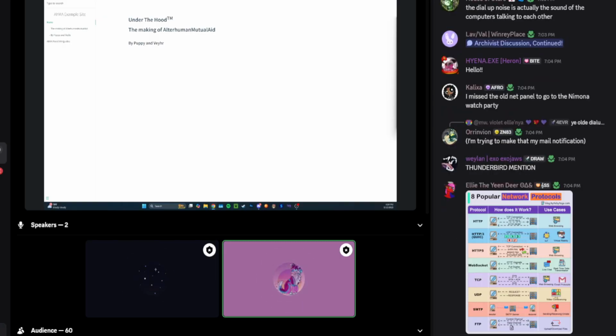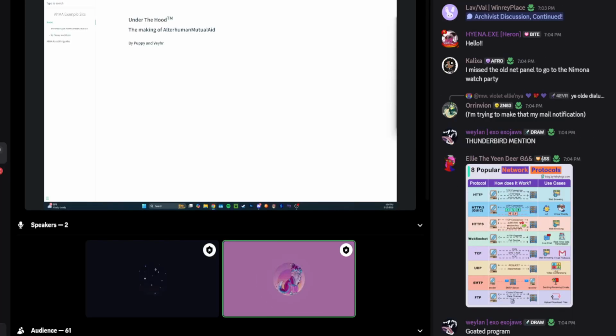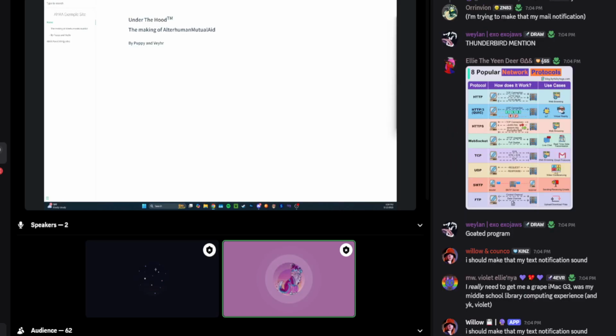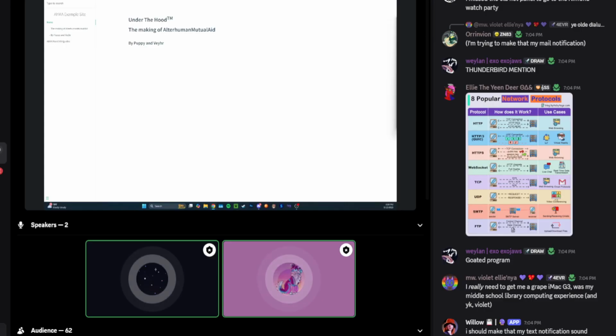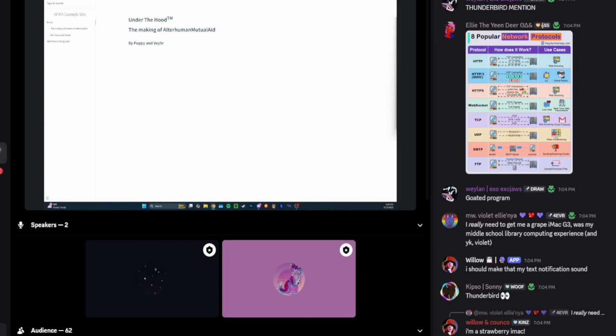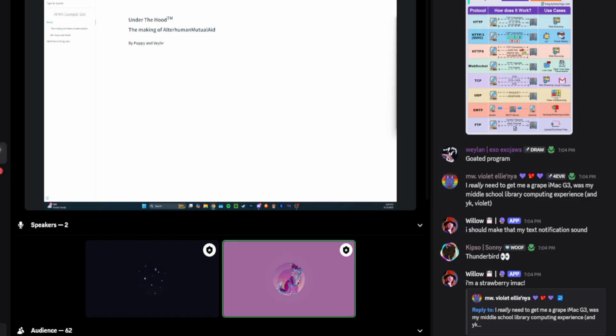Yes, Thunderbird. It's interesting because there also used to be Canine Mail, and they kind of merged. Ooh, what was that? That was me checking tabs, and I didn't realize it would hide the tabs that are currently open. That was my bad. I didn't mean to make the screen blink. No, that's okay. That's fine. Yes, Thunderbird.